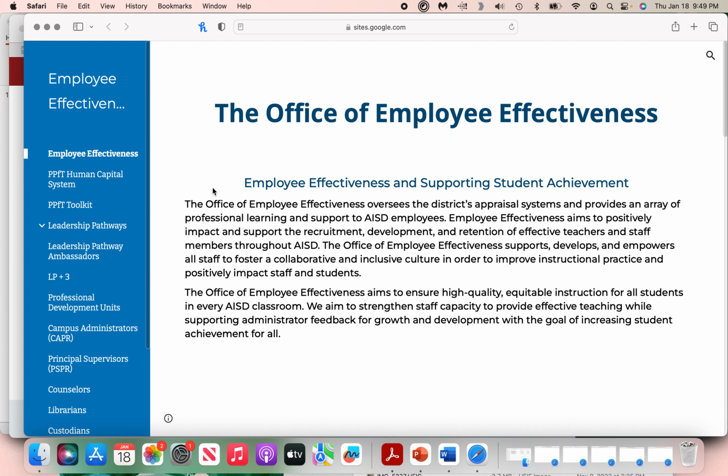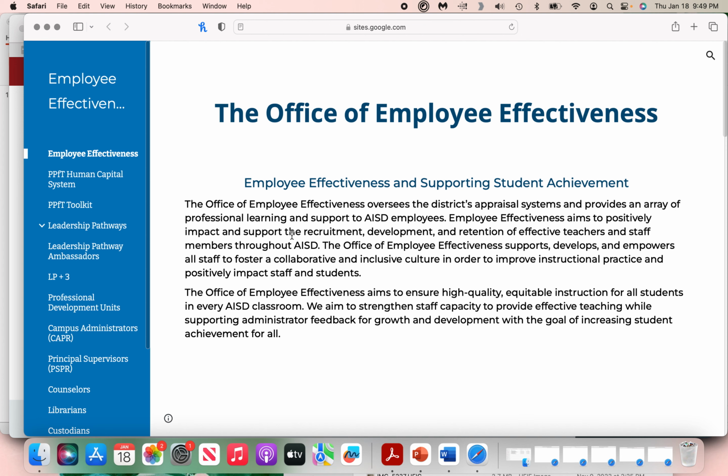is asking for. If you're in leadership pathways, which I know a few of us are, you'll have information regarding that. If you're a leadership pathway ambassador, way to go, information regarding that. If you're on your third leadership pathway, again, way to go, information regarding that.